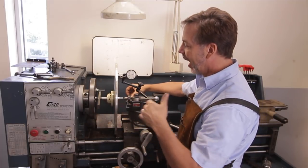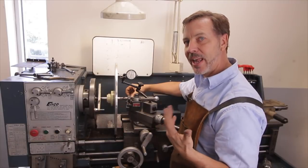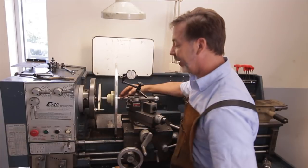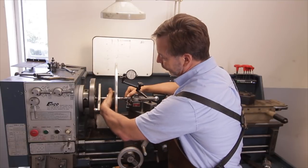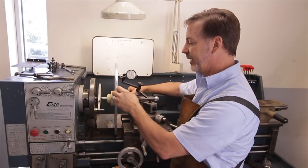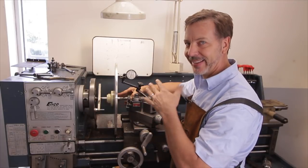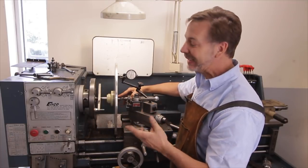Another thing to talk about is the disc. I've already tested it — it's out about 20 thousandths of an inch. Originally off the motor it was off about 15 thousandths. I checked the shaft on the motor — it is spot on. I checked the shafts here — they're spot on too. So probably when I removed the disc and put it back onto the main hub, I got it out of alignment. So when I turn this down, I am not going to take the disc off the hub because it may cause me problems later. I will mark it, but it doesn't mean it'll still line up correctly — this is a large diameter, so being off 5 thousandths when putting it back on is going to be common.